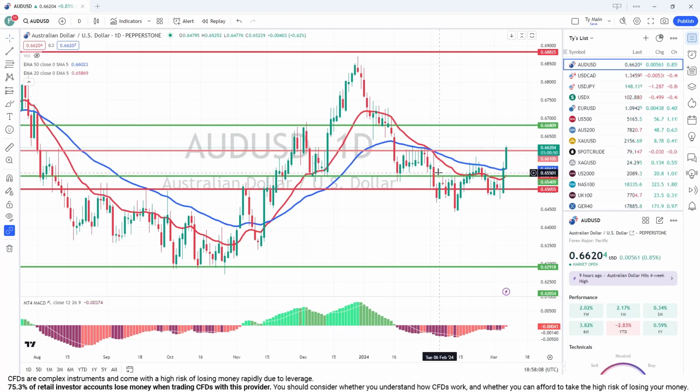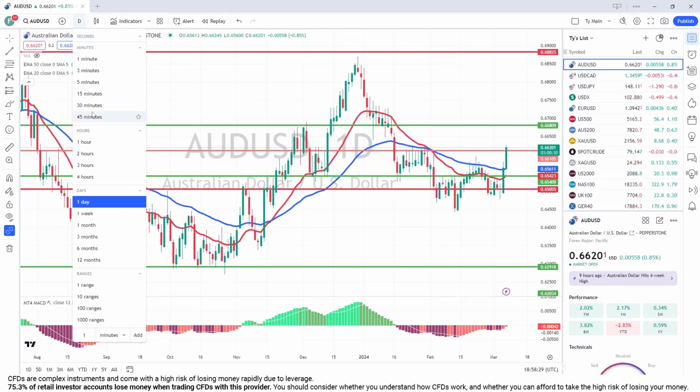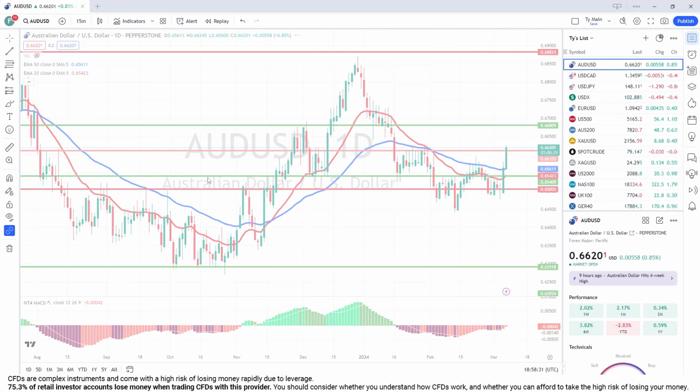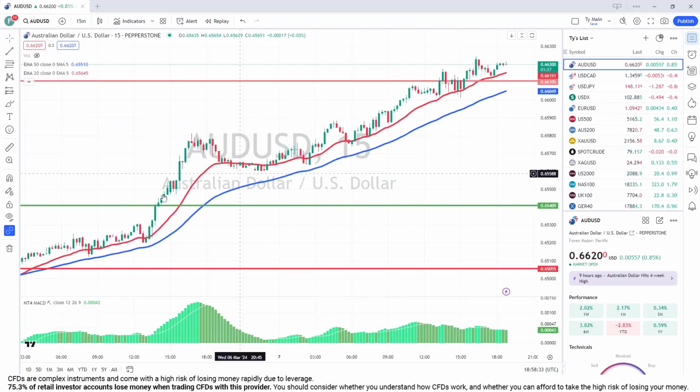Well, the key is always to go to the smaller time frames, because you've got to remember that although the bigger daily time frame gives us the higher highs, higher lows and trading off the 20 moving average, and lower highs and lower lows trading down from the moving averages, the smaller time frames give us the same thing. So really, when you're trading those types of moves, you go to a smaller time frame. Like let's just say we'll go to the 15-minute if you were scalping, or if you're day trading, and you're basically getting the same patterns, except there's smaller movements, obviously, because of the time.